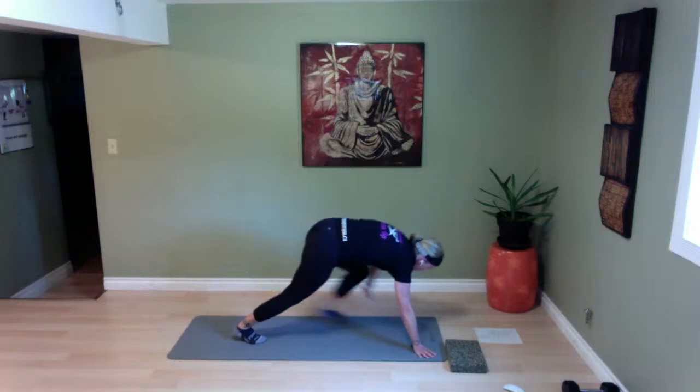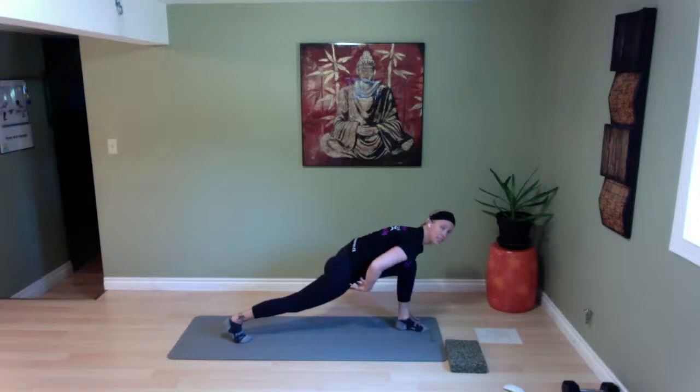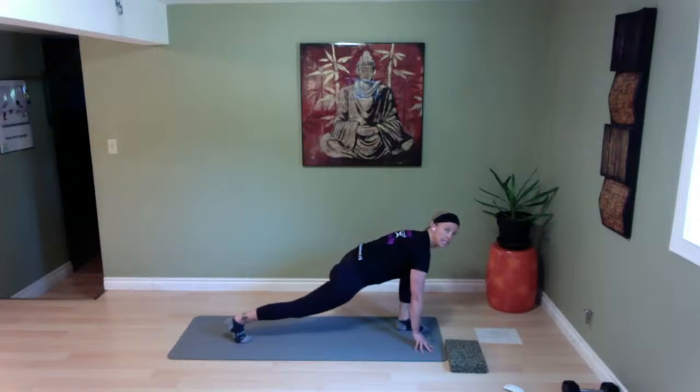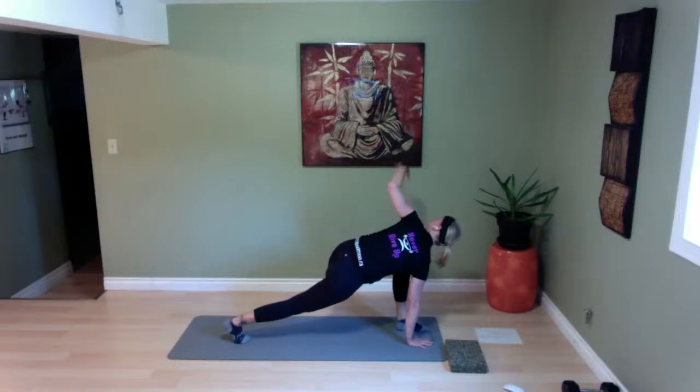Taking it all the way through into a lunge position, right? So you're on the other side. We're going to slide your right. Actually, let's hold it here for a second first. Get that nice stretch in those hip flexors. We're going to take your right hand a little bit closer in. Left arm reaches up. Good work. Knee to chest.